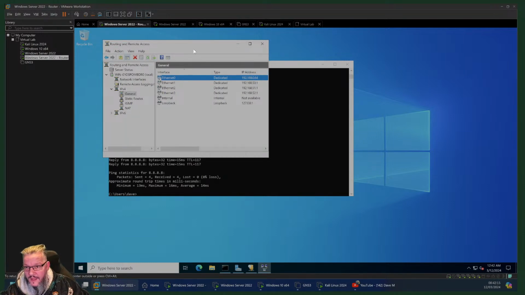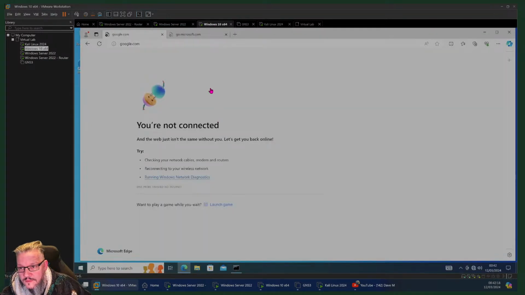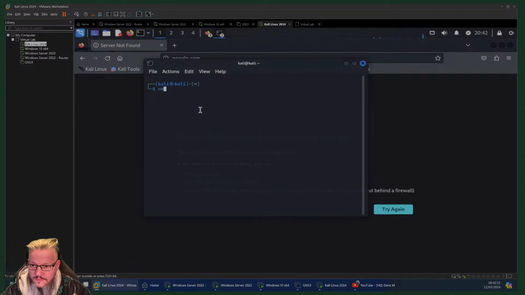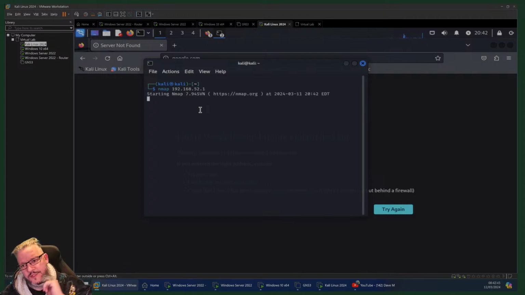So now he says unblock 192.168.52.1. That should be scanning our router.